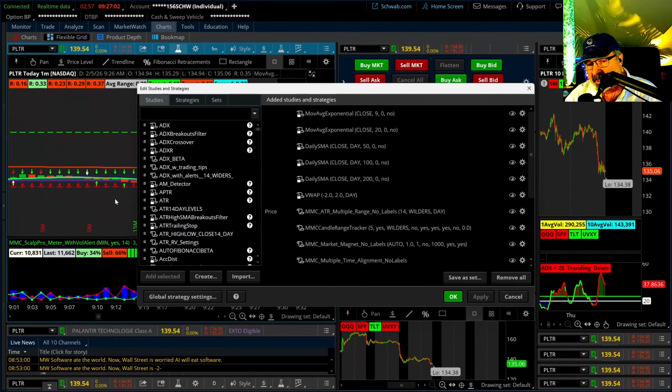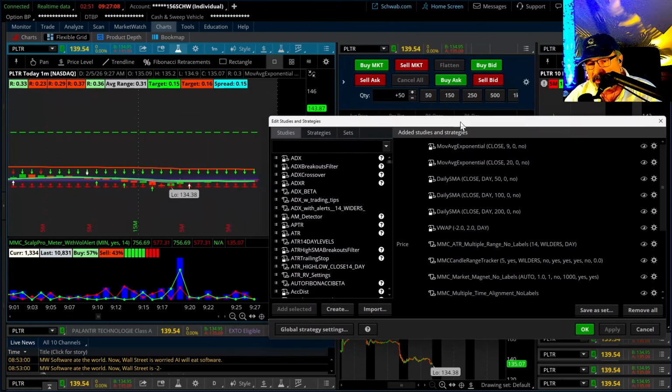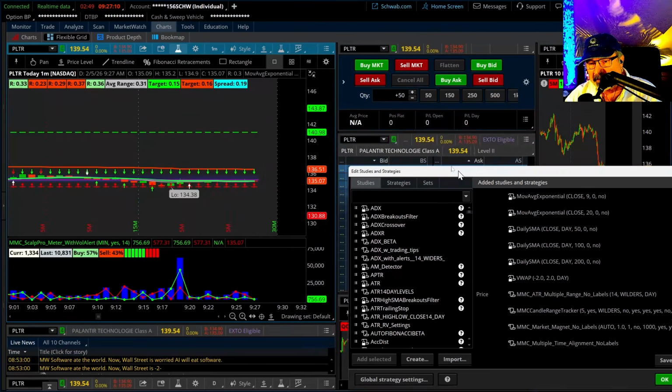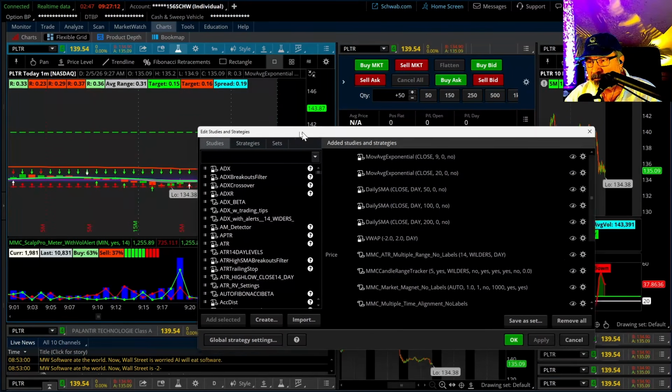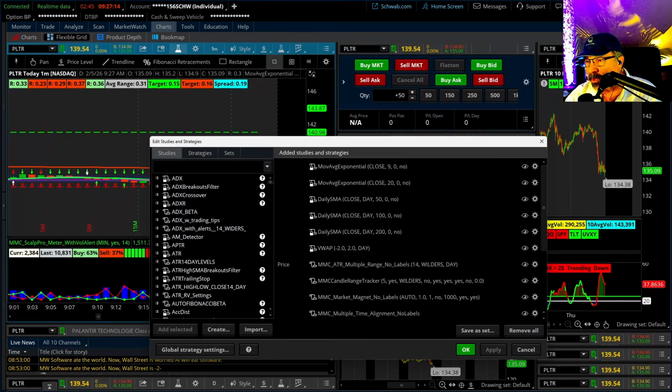Multiple chart alignment. That's what these lines are right here. So that's the 5-minute chart when it's about to flip, then the 15-minute chart. And as you go over, we go to larger time frames. There's a 30-minute, and then over here it's telling you, I split it up so there weren't too many labels, what is happening on a 5-minute, 15-minute, 30-minute, 1-hour, 4-hour chart? What do they see?